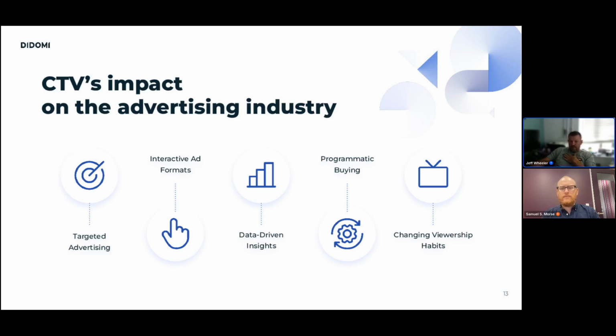Advertisers can, with real-time data and analytics, measure campaign performance and optimize in ways that weren't possible with linear TV. You've got programmatic buying. CTV incorporates ad buying, automating the process and increasing efficiency for advertisers seeking flexible ad placements. And then I think what also becomes really interesting is being able to change viewership habits, with consumers cutting the cord.